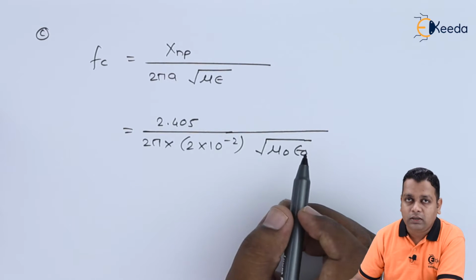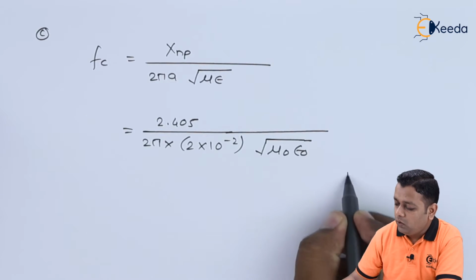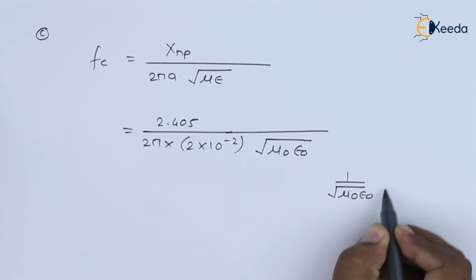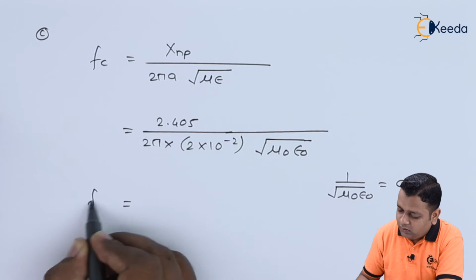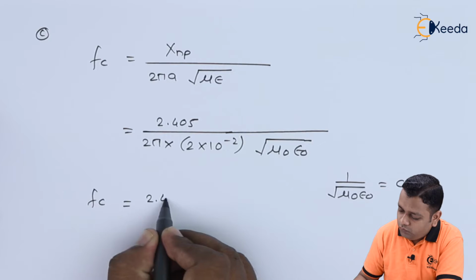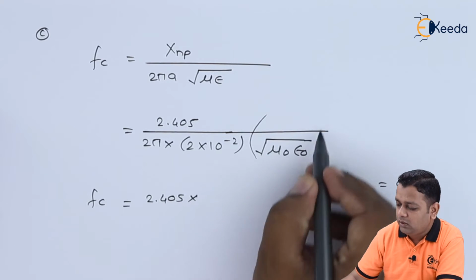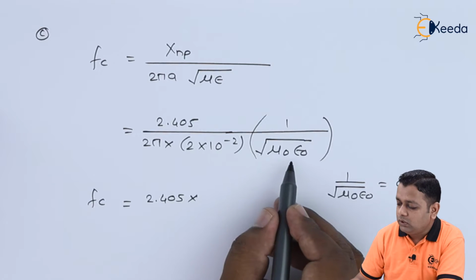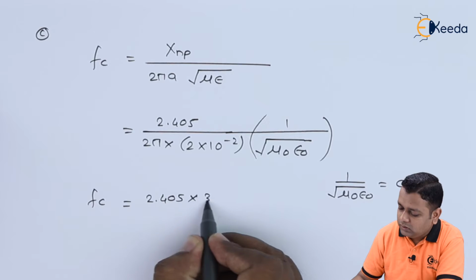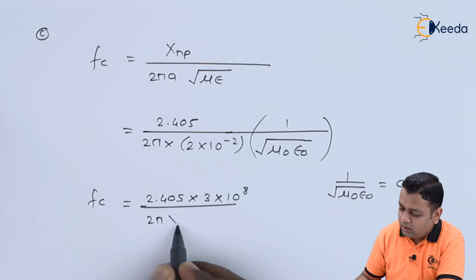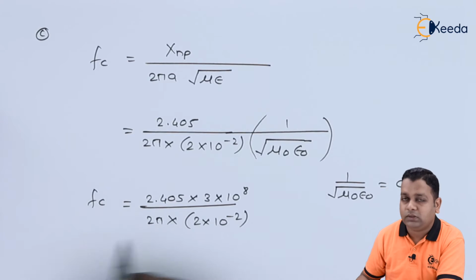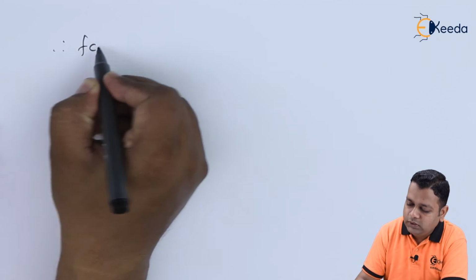So this is for the air dielectric medium, and now we know that 1 upon square root of mu 0 epsilon 0 is nothing but c here. So c is velocity of the light rays in the air or vacuum here. So the constant value for the c can be utilized here. So by the next step we go for calculation of Fc as we put 2.405 as it is in multiplication to 1 divided by square root of mu 0 epsilon 0 to be c here. So there it is 3 into 10 raised to the power positive 8, whereas rest of the denominator is 2 pi into 2 into 10 raised to power minus 2. So by the next step we get Fc with the form.